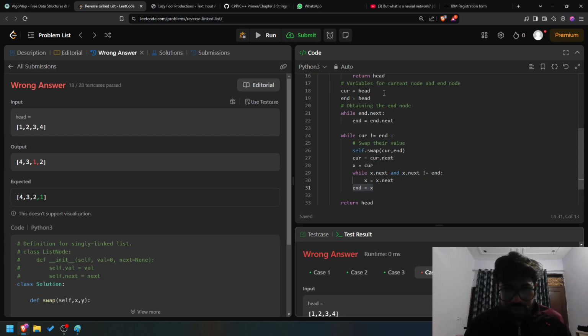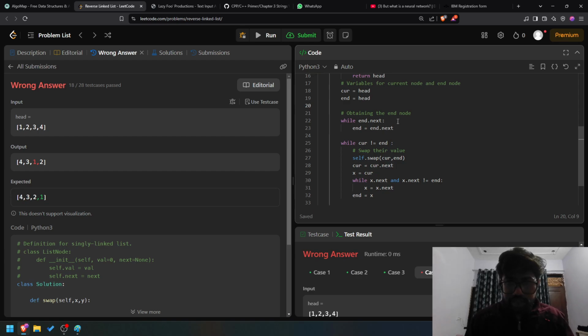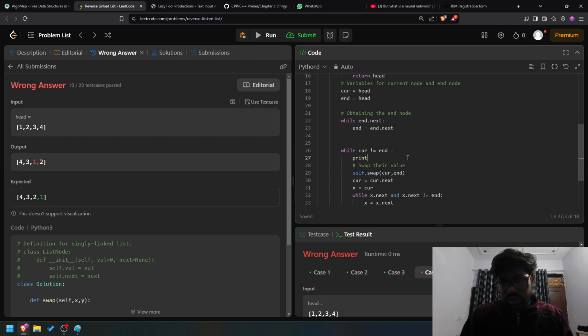I found something. Okay, let me check what is happening here. Let's print current before swapping. Print for x dot well, then end dot well.